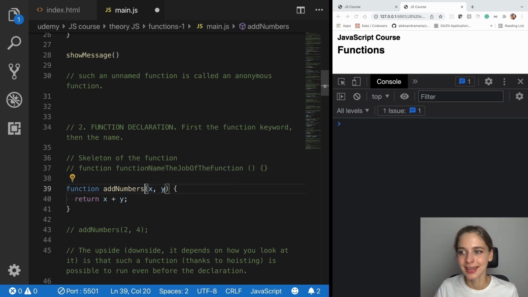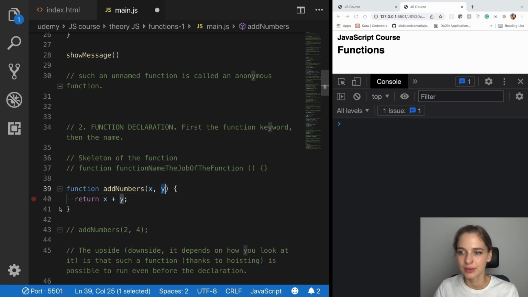And here in the parentheses, I'm placing parameters, something that my function will expect at the time of execution. Here it is just x and y. These can be thought of as symbols. We're just expecting to receive some values here in the parentheses.